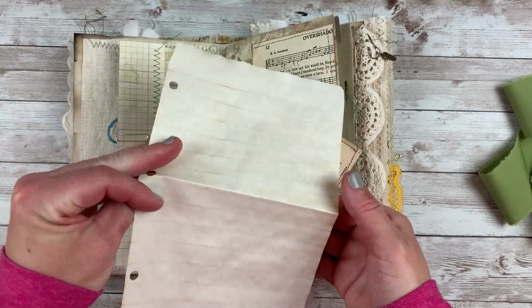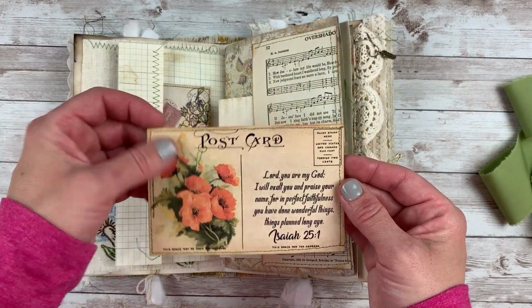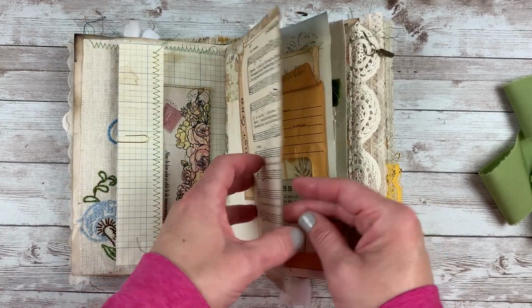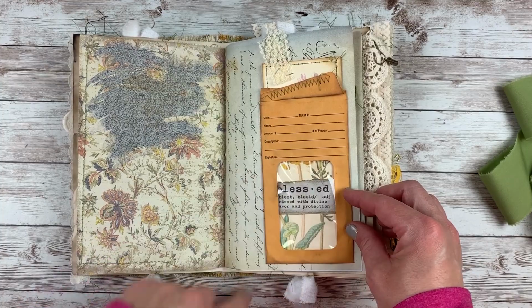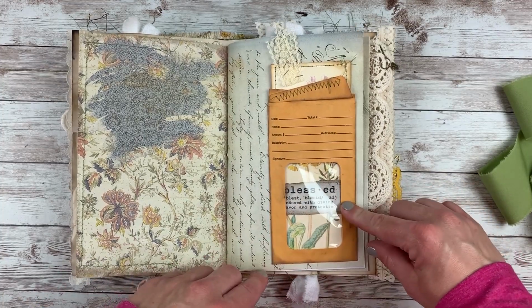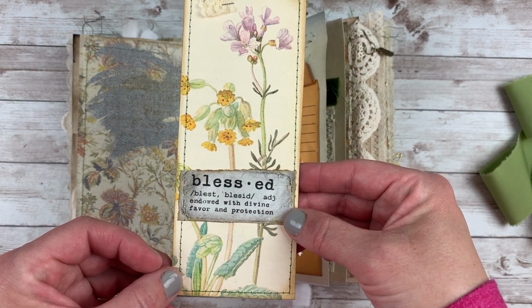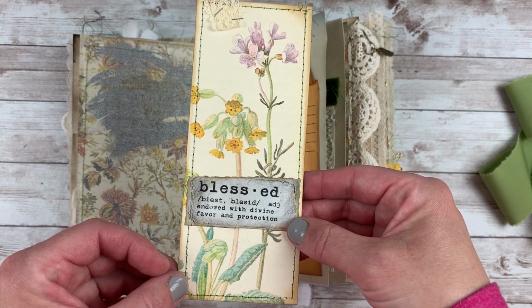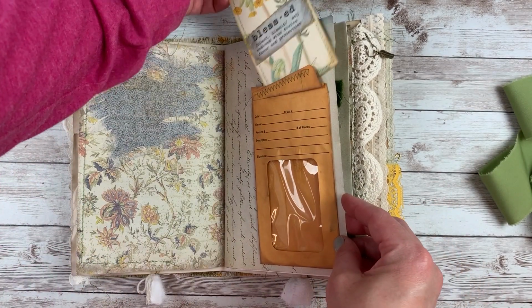Some old notebook paper that I dyed. Another Tsunami Rose journaling card. So yes, that's beautiful paper there. A little fun envelope here that I've coffee stained. I made this tag out of an Edith Holden book page. I added that dictionary word from that My Porch Prints kit and just added some vintage lace there at the top.